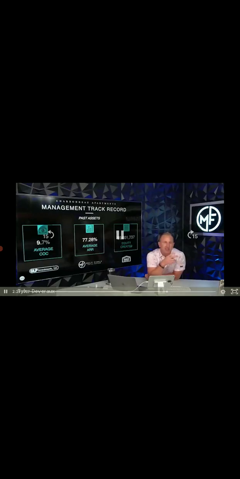I let them know that. So hey, all of these are outlined later in the property packet. I usually give them the pages. We've taken 6 properties full cycle with the 7th under contract, scheduled to close shortly. Our average cash on cash return to investors, 9.7%, exceeds our average projected return of 7.85%. Averaged annualized rate of return, also known as ARR, I try to make sure that I explain everything too, if there's ever a term or an acronym, is a whopping 77.28%. That's your averaged annualized rate of return.